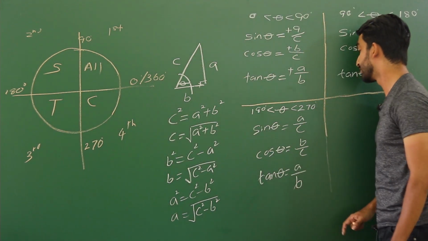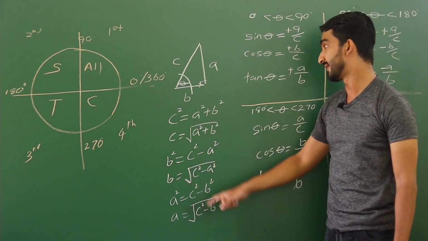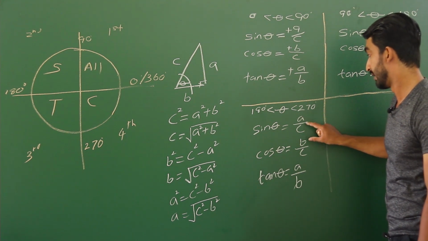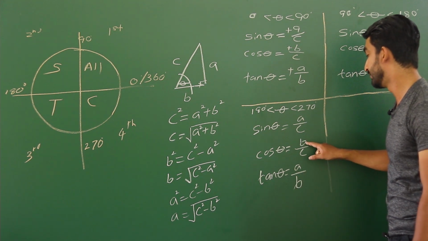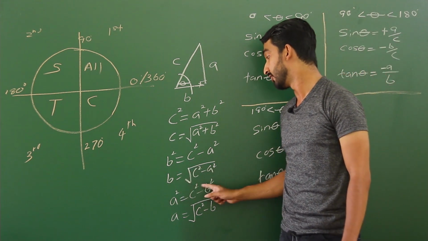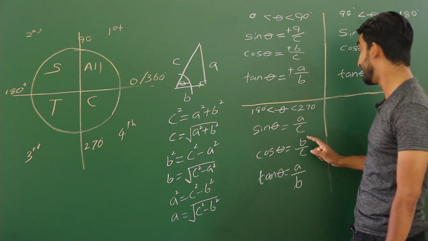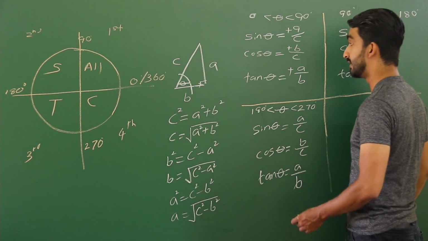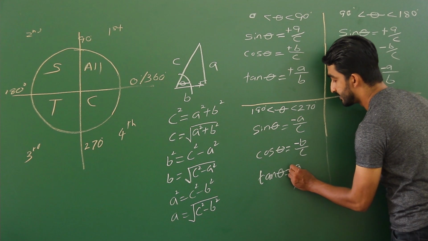What we do is, first of all, we find these A, B, C values using Pythagoras when two values are given. Let's imagine sin theta is given, so we know A and C, and to find cos theta and tan theta, we need this B. Using this formula we can find the value of B, and we just try the values. Later on we see which quadrant these belong to. So it is the third quadrant, so only tan can be positive, so we put minus signs in front of these, and this is positive.